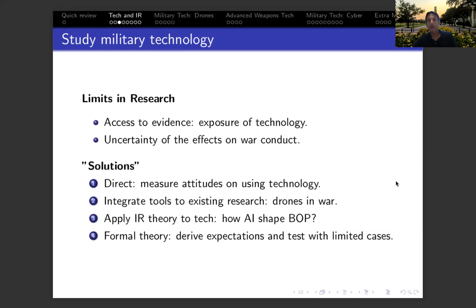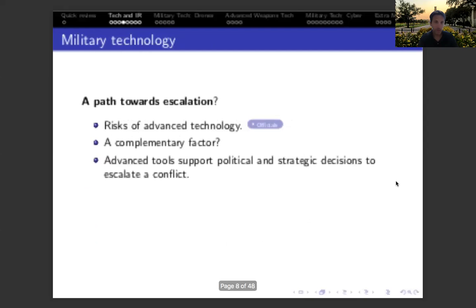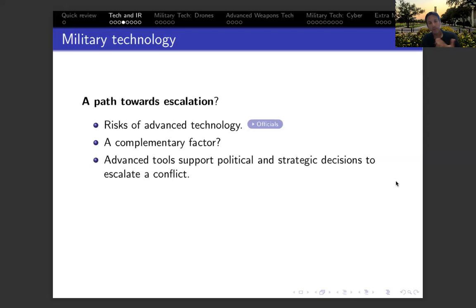The first topic I'm going to talk about a little bit in more detail is applying this logic of emerging technologies to the concept of escalation. The emergence of new military technologies led many policymakers and professionals to argue that it won't take a lot of time until it's going to have a negative effect when it comes to escalation in war.